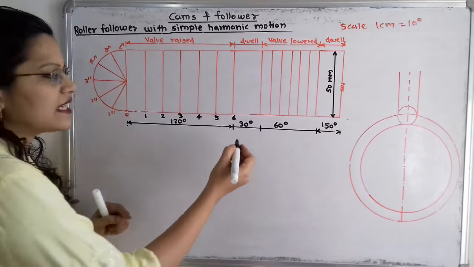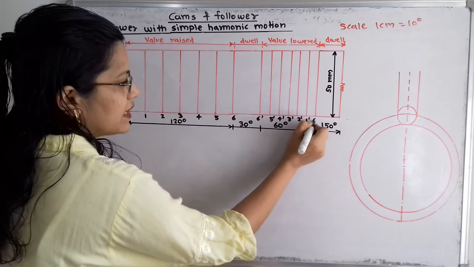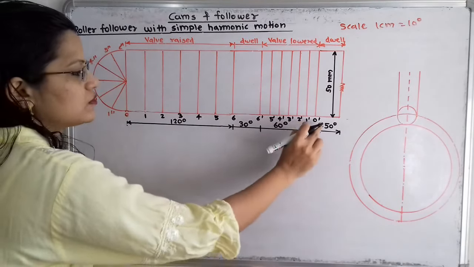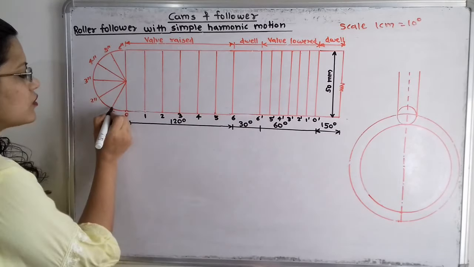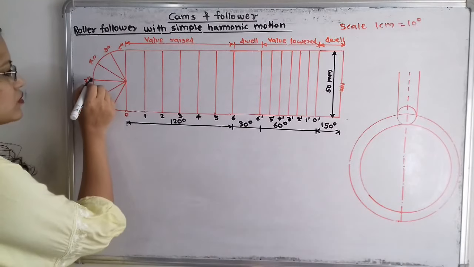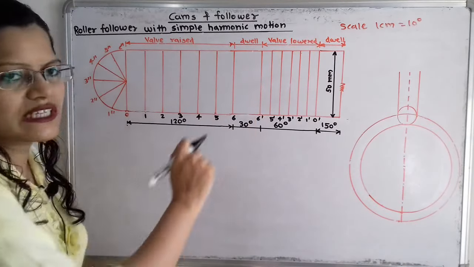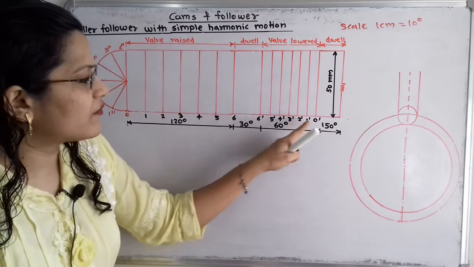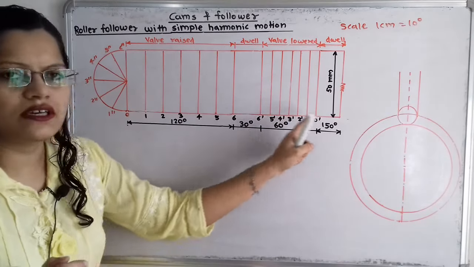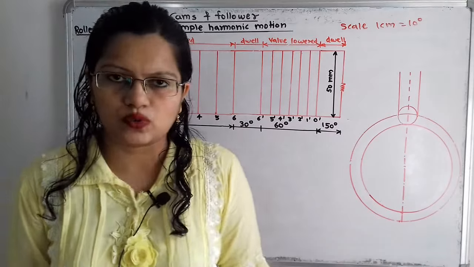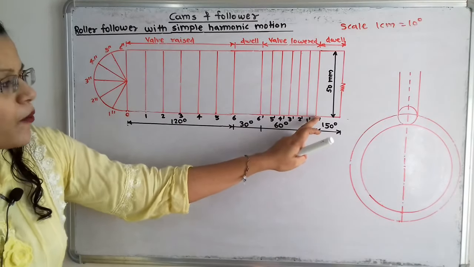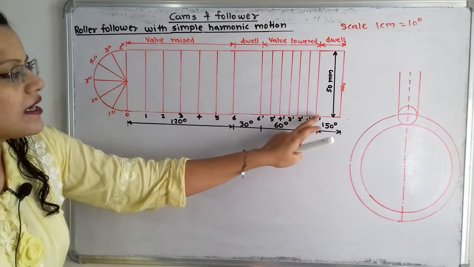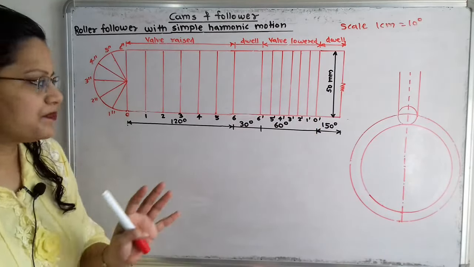That is 6 dash, 5 dash, 4 dash, 3 dash, 2 dash, 1 dash and 0 dash. So this is to make it easy for the construction. So next construction, we have to draw lines from this 1 double dash, 2 double dash, so it is easy for us to select the points. In this same way we have to give the numbers in the reverse direction for the return stroke. Because why? Because at this last point 0 dash the ball is coming at its original state.